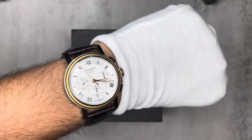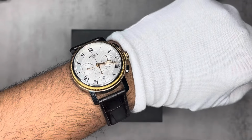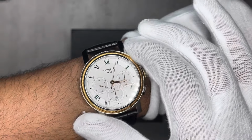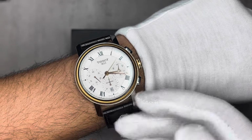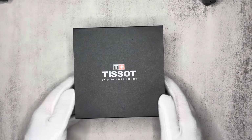And wrist check, today I am actually wearing my Tissot Bridgeport, which I acquired a few years ago and I've reviewed it on this channel. Click the link on the side if you want to take a look at the review of this watch that I did a couple of years ago. I truly love this one, and it's still running strong. So let's get into it then.